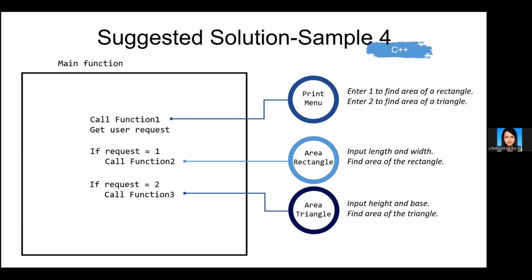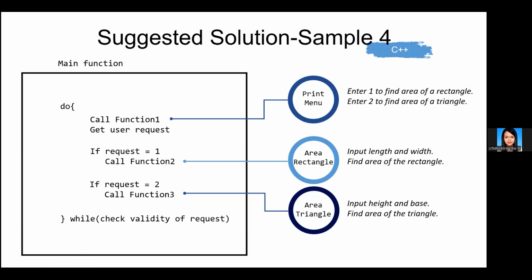What if the user actually enters an invalid request? For example, the user might just key in the request of 3, 4, or A, B, C, D. So we have to perform some checking here, right? We can't just, if let's say they key in an invalid request, have the whole program terminate, because this is not a good program. Okay, so we can do some checking in our program. So how can we do that?